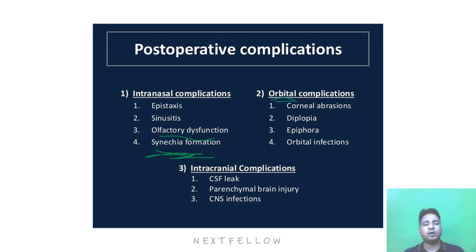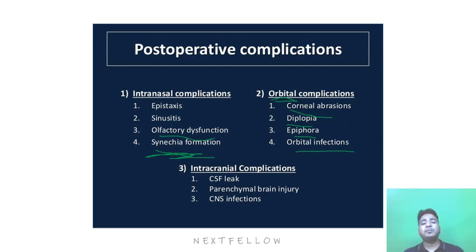Then come the orbital complications. Firstly, corneal abrasion, diplopia, epiphora or orbital infection. Epiphora: suppose we end up damaging the lacrimal system that lies in the lacrimal bone, which is opening into the lateral wall of the nose. So while doing the FESS, we may end up damaging the lacrimal system, leading to epiphora.